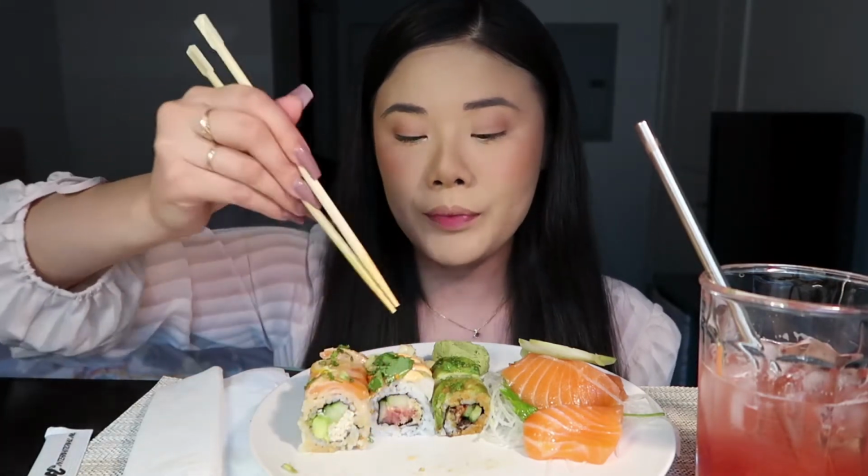So salmon's really good on top. And then on the inside, it's like a California roll, so it has the imitation crab mix. And then this roll has fresh fish on top. It also has fresh fish in the middle, but this one has a spicy mayo sauce, so it's like a cream sauce.